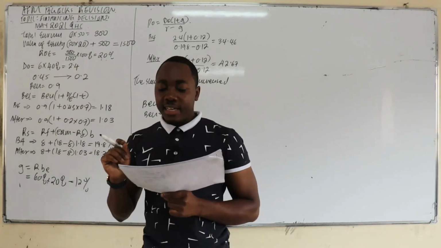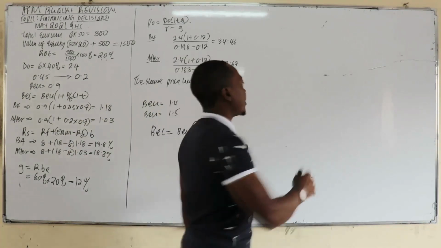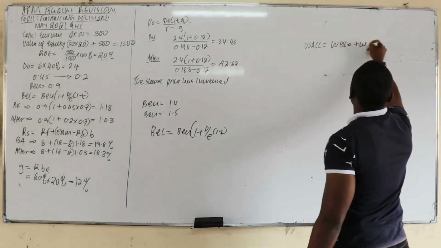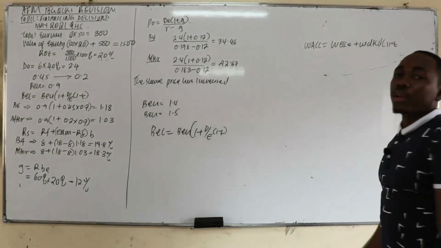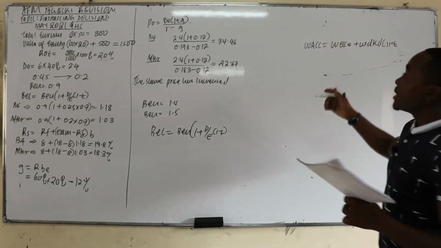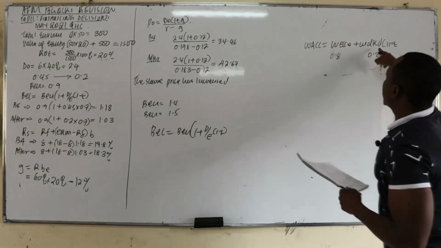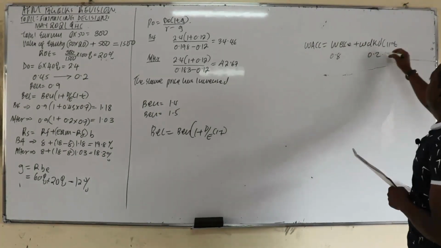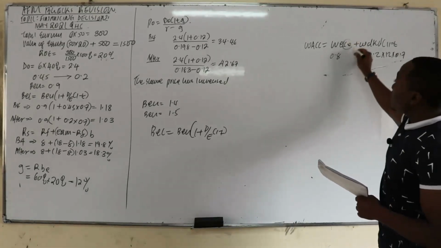What if the debt will be 20% and equity will be 80%? So first of all, you write the formula of WACC: weight of equity times cost of equity, plus weight of debt times cost of debt. Do you have the weights? Which is what you are given. So you are told that if 20% is the debt, the other one is 0.8. Do you have the cost of the debt? You have the cost of the debt, which is 12. So you multiply by 12%. So what you need to get is the cost of equity.